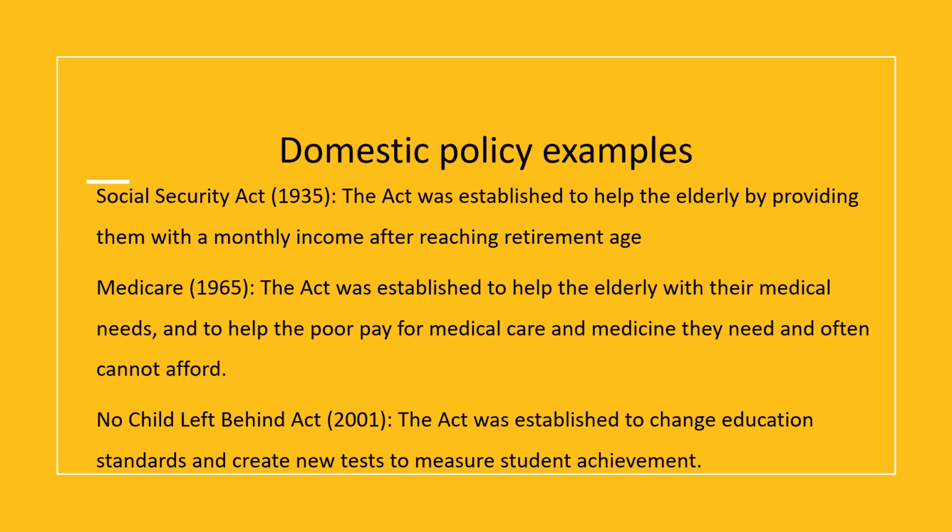Notice how the 30-year gap between the Social Security Act and Medicare demonstrates that after a short period of time, it became clear that people receiving a monthly income after reaching retirement age did not have enough money to cover their medical costs, nor did the poor have enough money to cover their medical costs. And consequently, one way to address this concern was to enact Medicare.